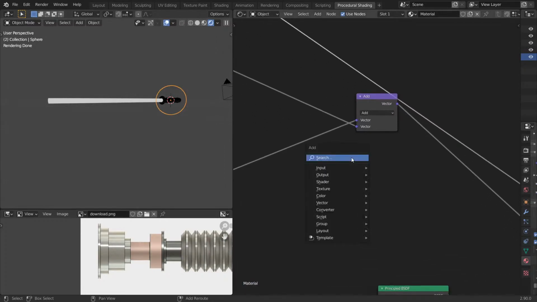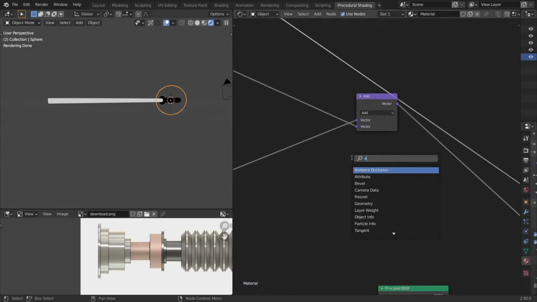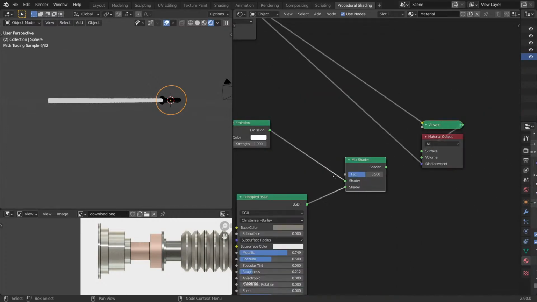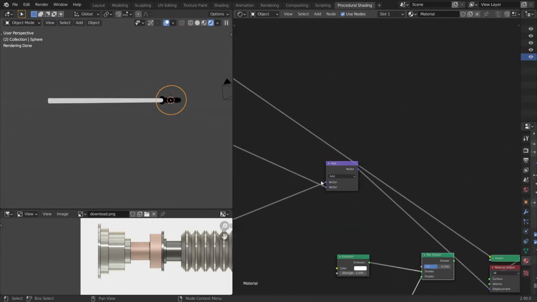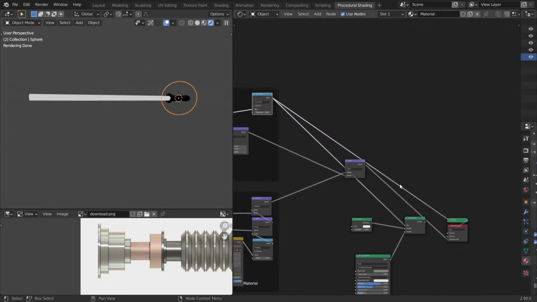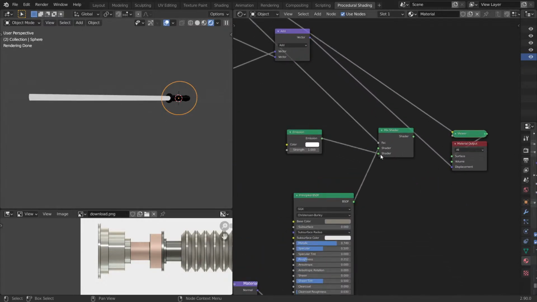Now what I could do is simply use another emission shader and mix it with this one with a mix RGB node and use this one as a mask. All the white areas I need the emission, so I have to plug this in the bottom socket. Let's make it red and see how that looks.